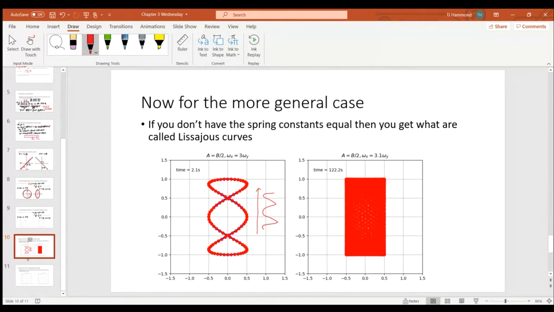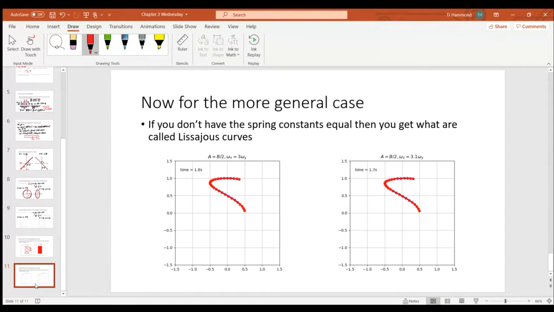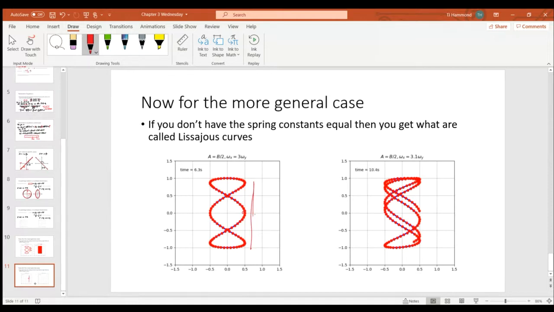And then on the right here, we see what happens if the two frequencies are just ever so slightly different: this thing oscillates back and forth, and it takes a really, really long time before it actually repeats upon itself. And so these are called Lissajous curves. And so we can have a little animation of that. On the left, you see when they're different by a factor of 3, it starts at this point here and oscillates. And so for one oscillation in y, where it goes up and down once, it goes 3 times in x.